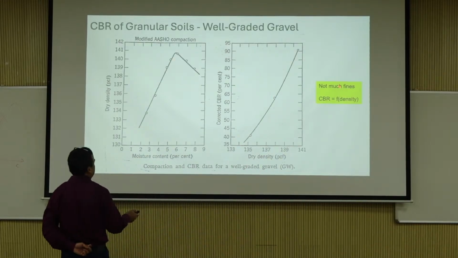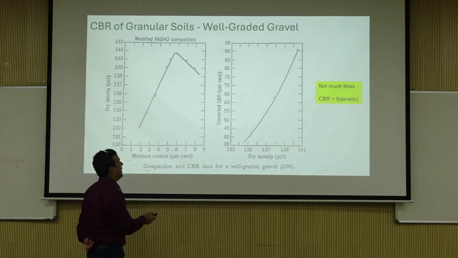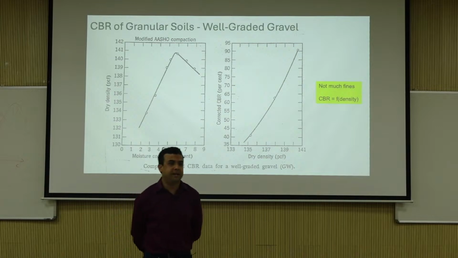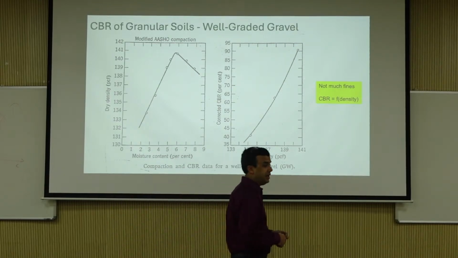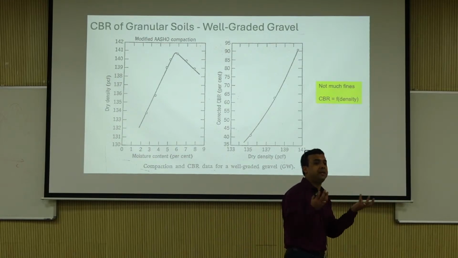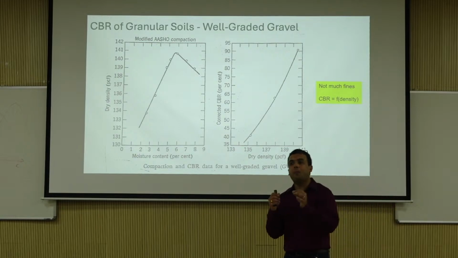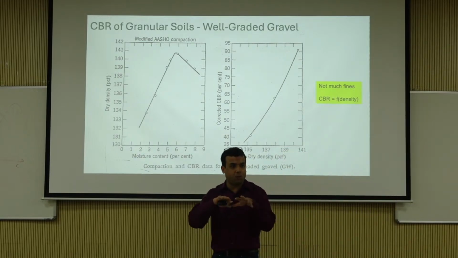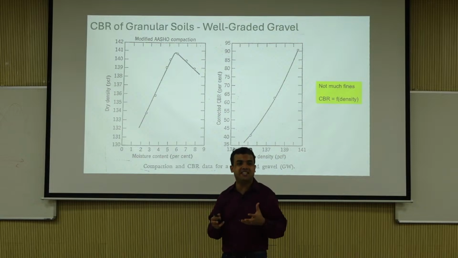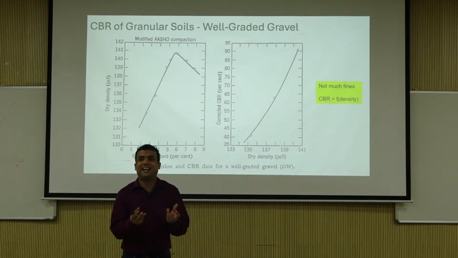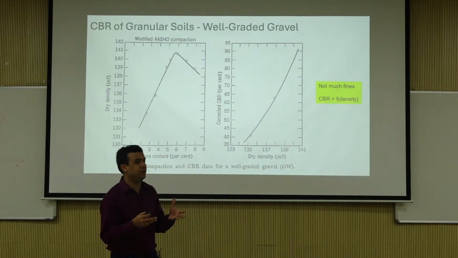Granular soils, if it is not much fines, then CBR is basically a function of density. The more you compact, the better they pack. On the other hand, I told you something yesterday about the challenges with open graded aggregates. I gave the example of glass marbles, right? No matter how much you compact, they're only going to get somewhere. And then if you do a CBR, it will look like really good crushed aggregate, but you will get CBR values of like 10, 15, because it's not stable. The matrix is not stable, right?